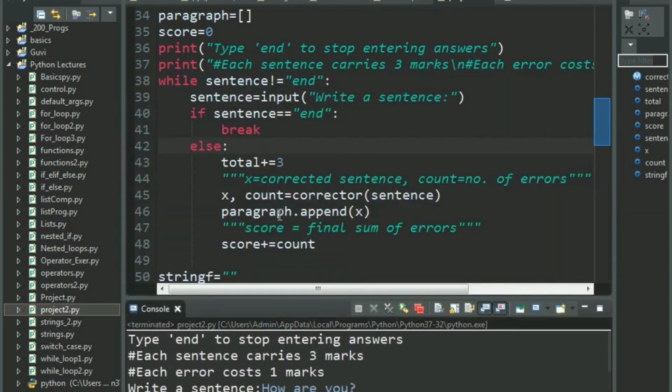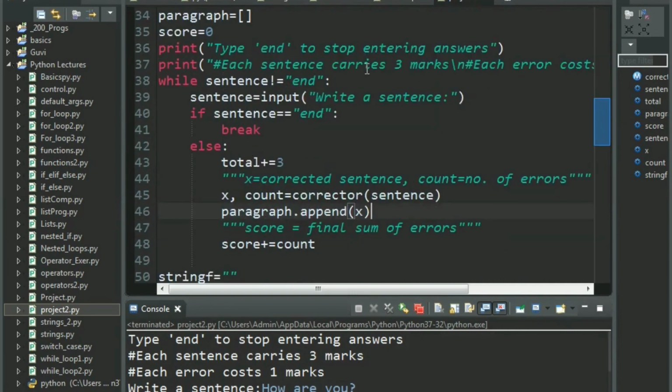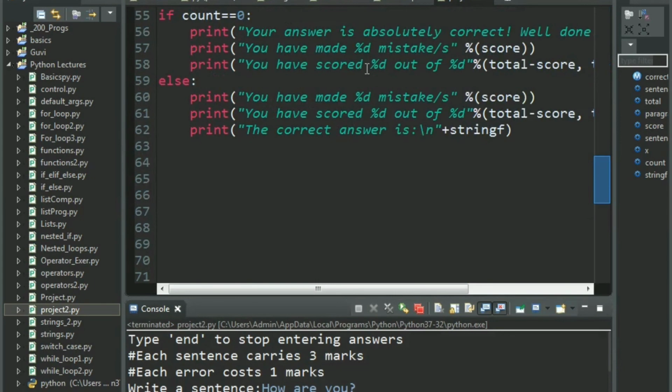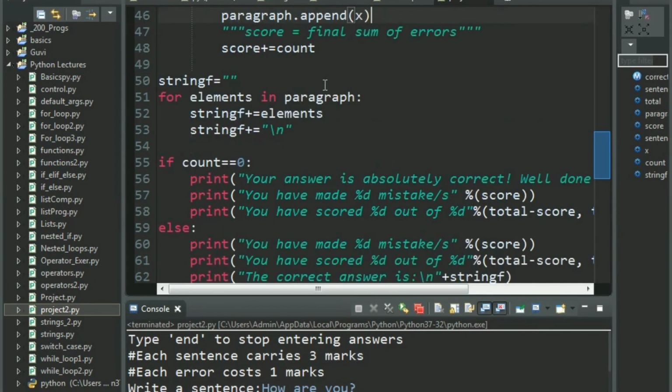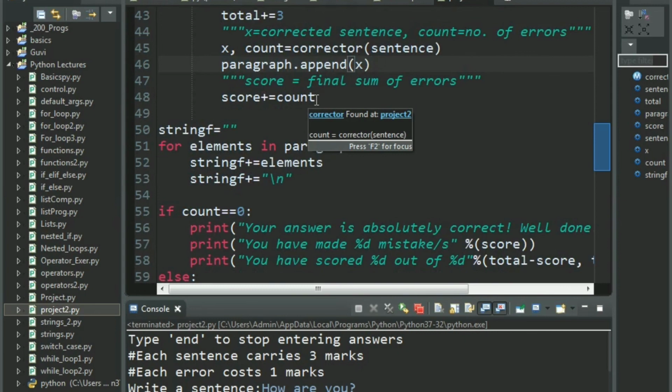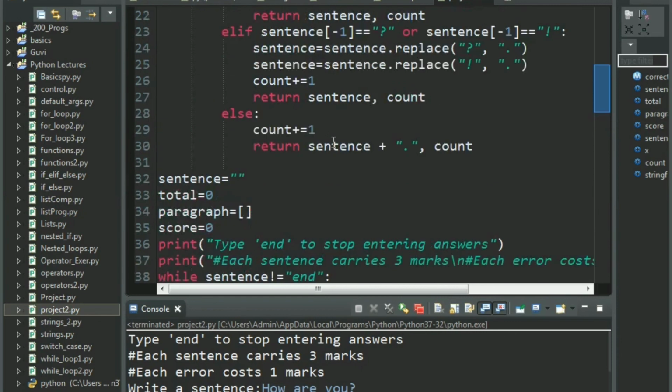So I think I have helped you all in understanding how these topics that we have learned in Python can be actually implemented into a project. I really hope I have helped you all in understanding, and I also suggest that you all sit and try to improvise this project by yourself. Try and give many more cases.